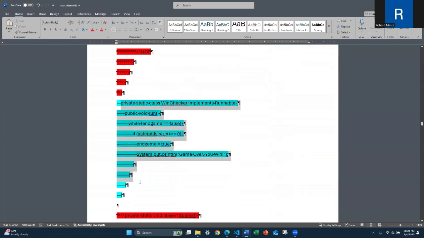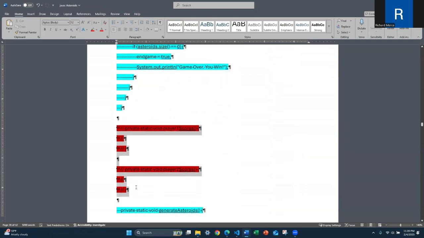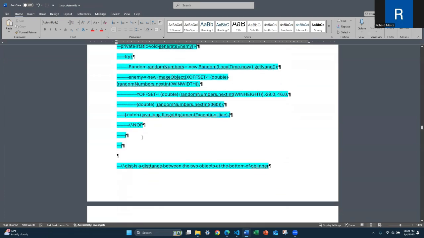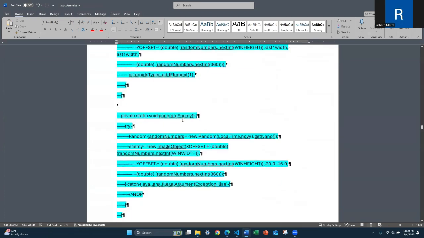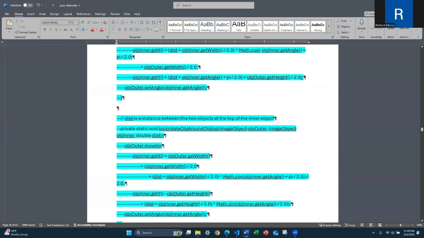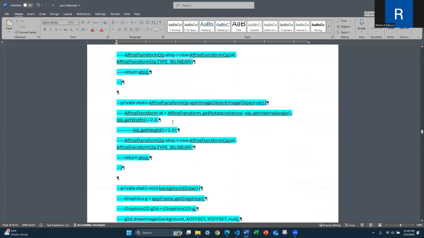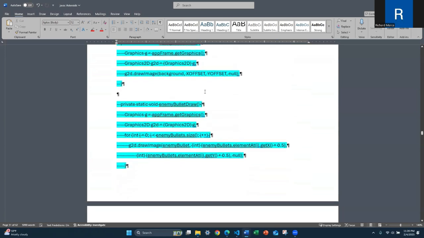The win checker has no difference. Once again, someone was supposed to do the scores and things went wrong. The generating of asteroids, no difference. The background's the same.